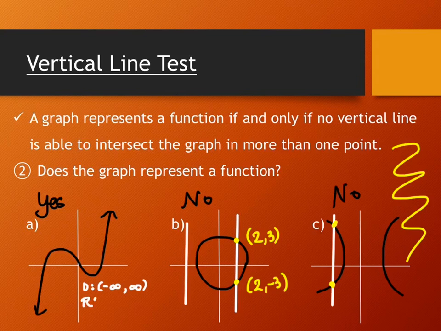Now the range is much the same way, except that instead of looking up and down at the x values, you would be climbing along the ladder of the y-axis and looking left and right for y values. Or you can think about starting as far down as you possibly can on the y-axis, looking left and right. What is the smallest y value you ever see? Negative infinity, because this arrow indicates that the y values go down forever. So my range includes all the way down to negative infinity on the y-axis.